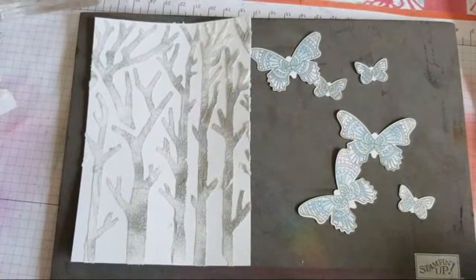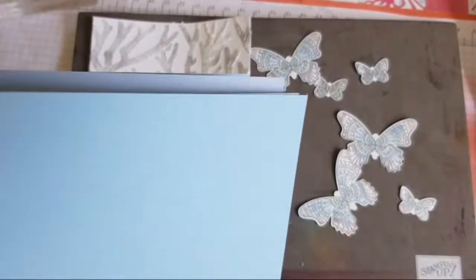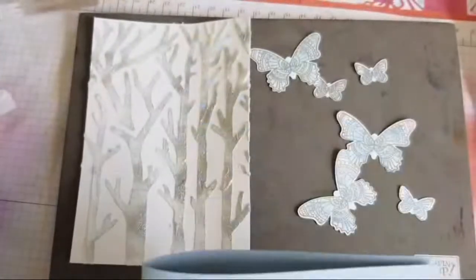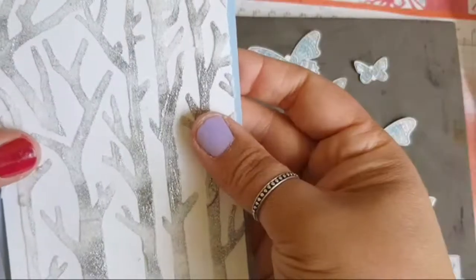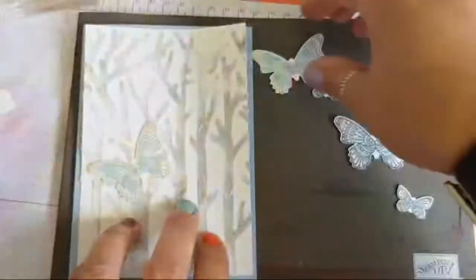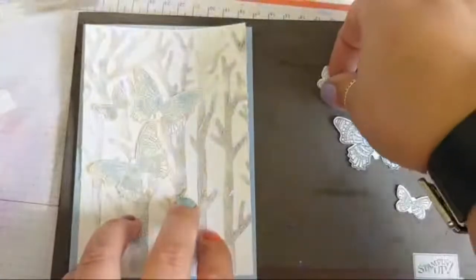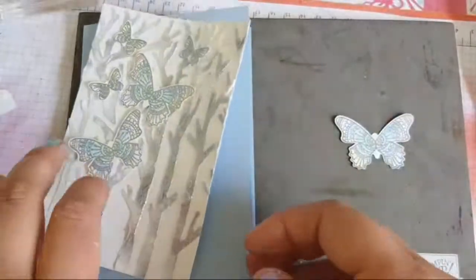Right, now the question is, which colour background do we put it on? So I've cut out three different colours. I've got balmy blue, seaside spray, and even night of navy. So let's audition. So this is on balmy. Oh, it's like a winter wonderland.